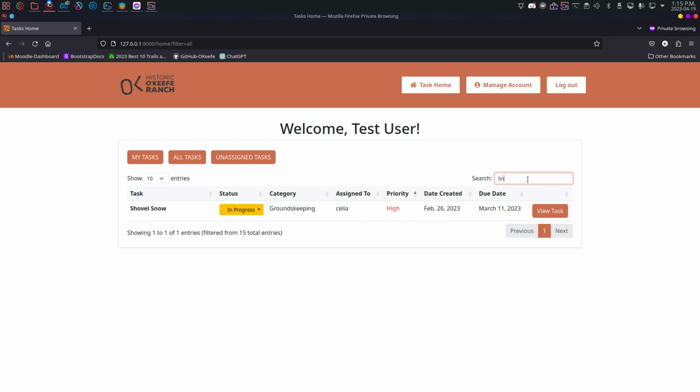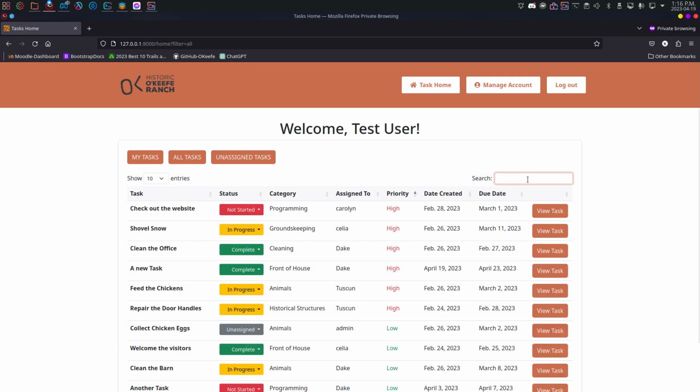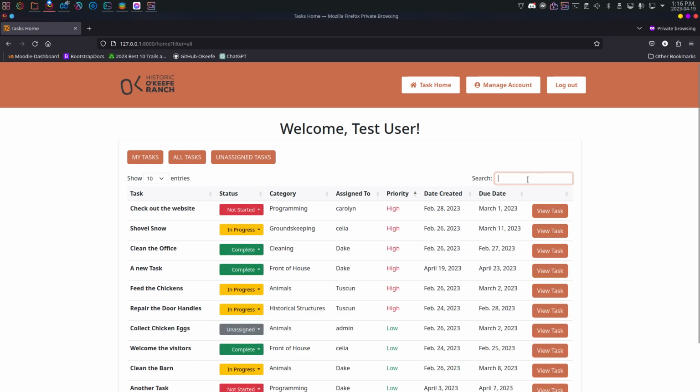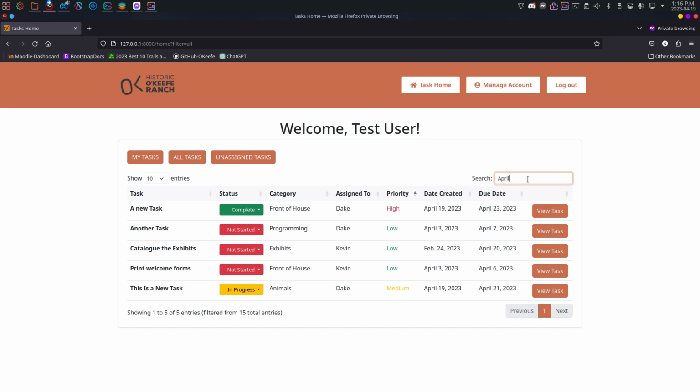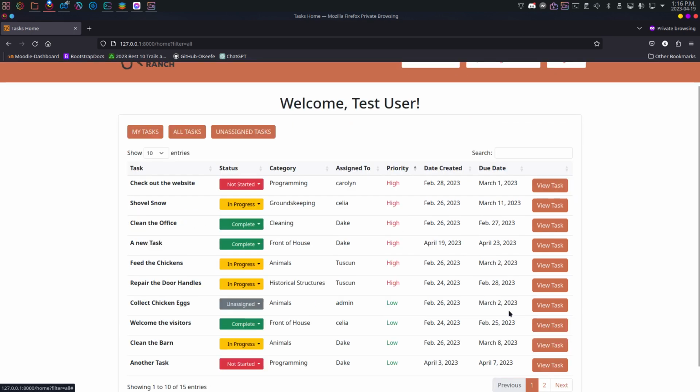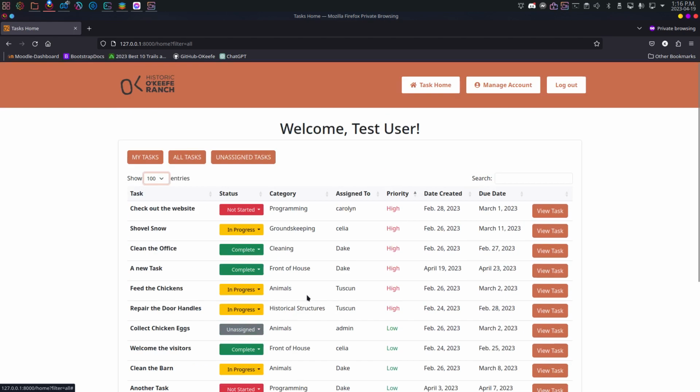We can also say snow if we're only looking for snow, or we can filter by person. So if we only look for Kevin, and we can also filter by date if we want to see only ones that have April. There's also pagination, so that if you want to limit your view to only 10 entries, you can do so. That's by default. If you want to limit your view to 100, you can also do that, and it'll show up to 100.